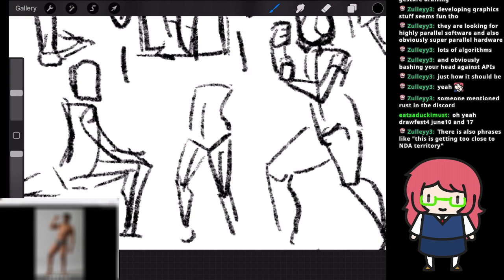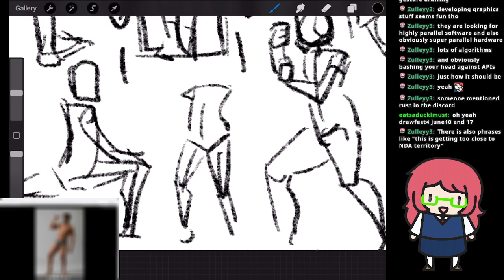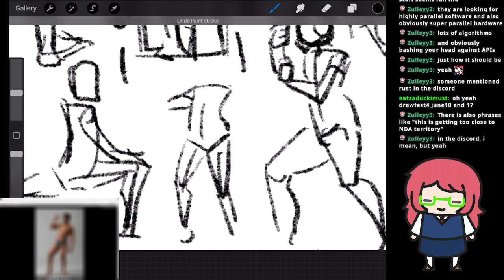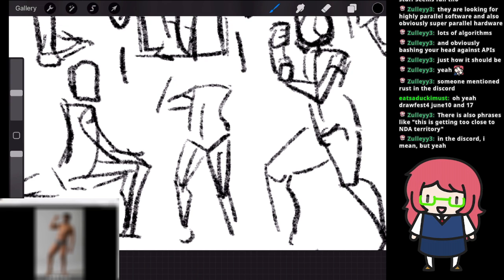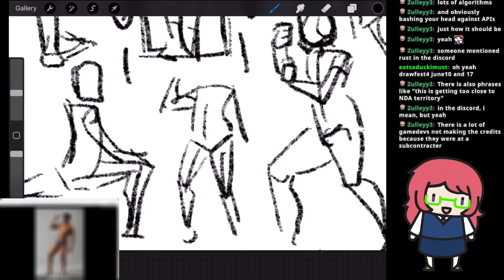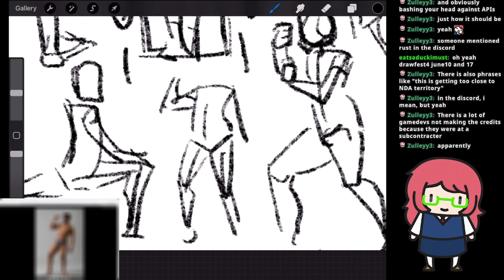This is getting too close to NDA territory. There was no NDA. I just, actually, you could always use that as an excuse for anything. If you apply for a job and they ask, "Oh yeah, what did you work on at this previous job?" You'd be like, "NDA. I'm not allowed to talk about it." And you could just make up something. Could be like, "Oh yeah, it was cool. I worked on this thing, hypothetically." You can't confirm it though, because I'm not allowed to say it. Everyone has to be aware that their employees are not leaking confidential information on random Discord. A lot of game devs not making credits because they were a contractor. Yeah, that happens pretty often. Unfortunately.